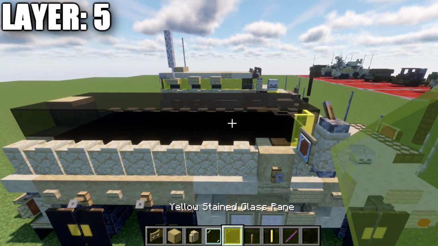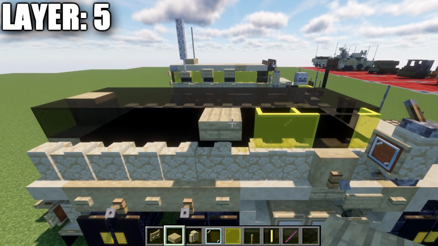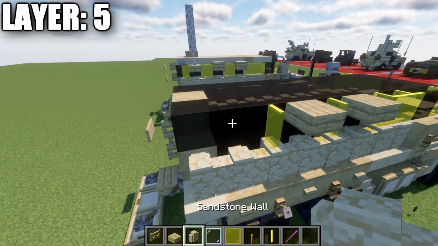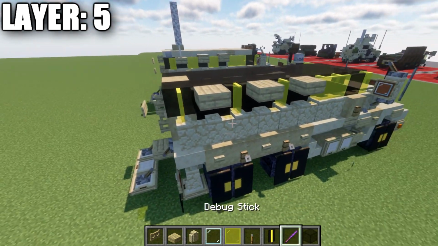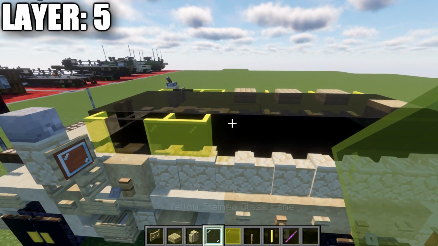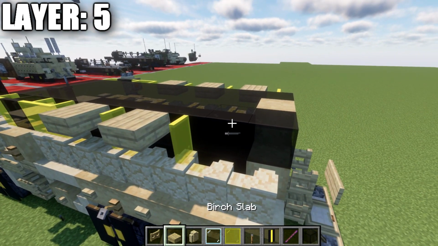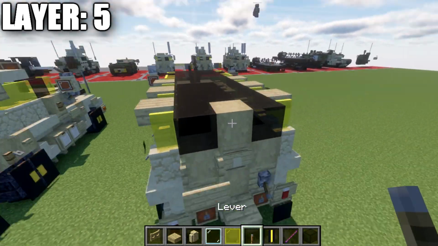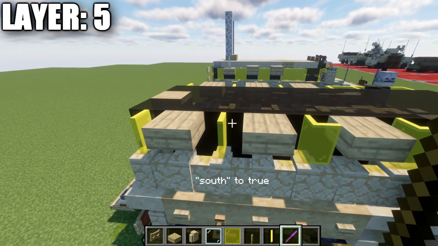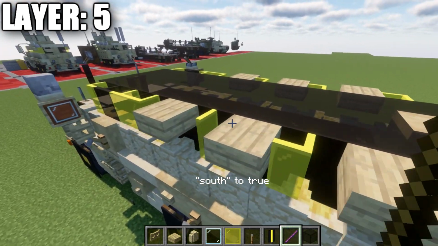After that, we want to place down 1 and 2 light gray stained glass, yellow stained glass panes back, a birch top slab, another glass pane, another birch top slab, another glass pane, another birch top slab, and another glass pane here on the back. And the same thing can be done over here on this side. So 2 yellow stained glass panes, birch top slab, glass pane, top slab, glass pane, top slab, and glass pane. Unfortunately, I don't really have any good alternatives for you if you're on Bedrock, but if you are on Java, we can make the design by changing the properties here of these glass panes so that they actually connect up to our slab.